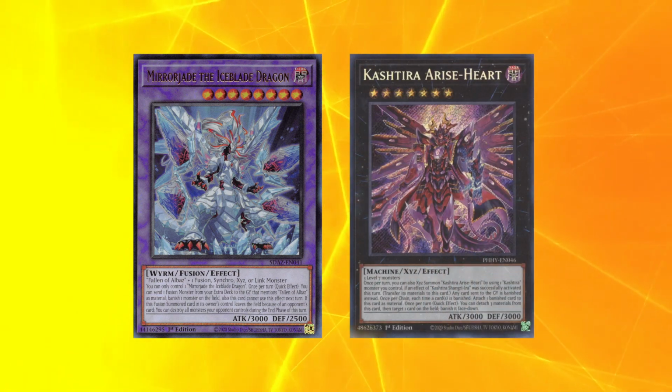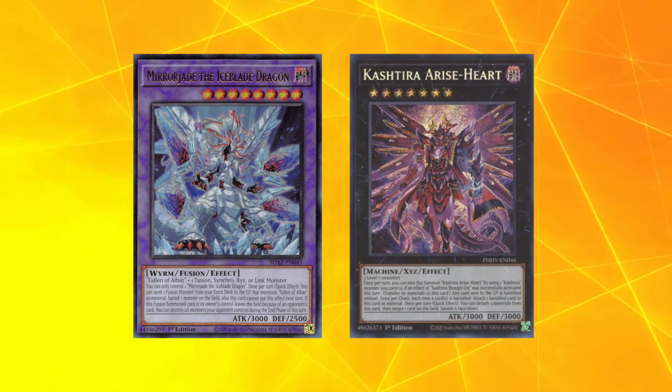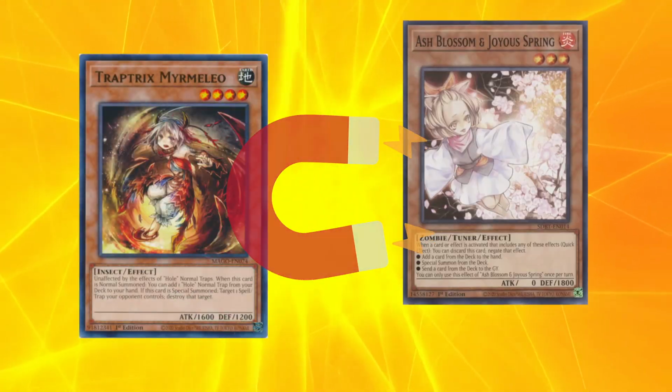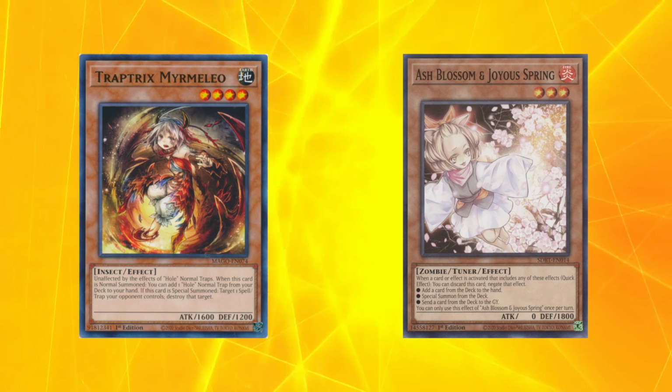So even though that game wasn't against something like Branded Despia or Kashtira, which is more meta, it still tells us a lot about the game and where we need to improve. One of the big things that you saw is our normal summon is just such an ash magnet, and without the extenders in hand, we can't really do a whole lot. And that's been Traptrix's modus operandi for quite a while. So I have some ideas on how to improve that.